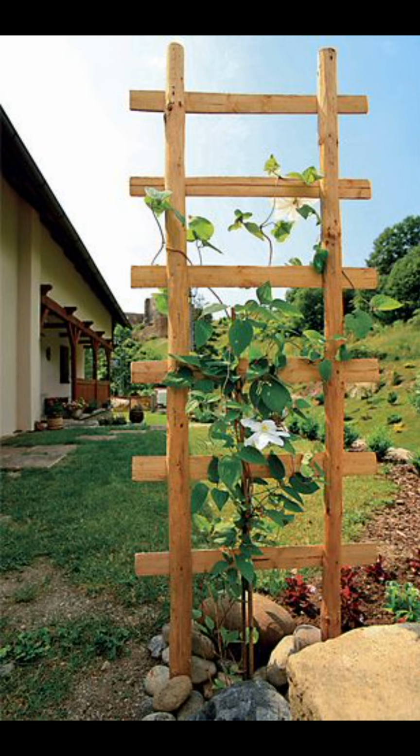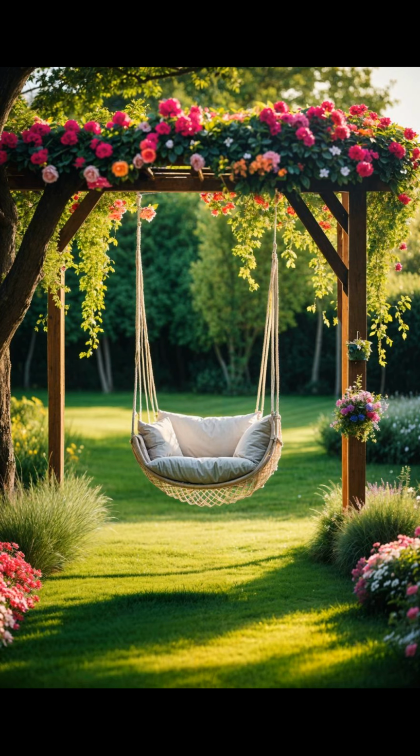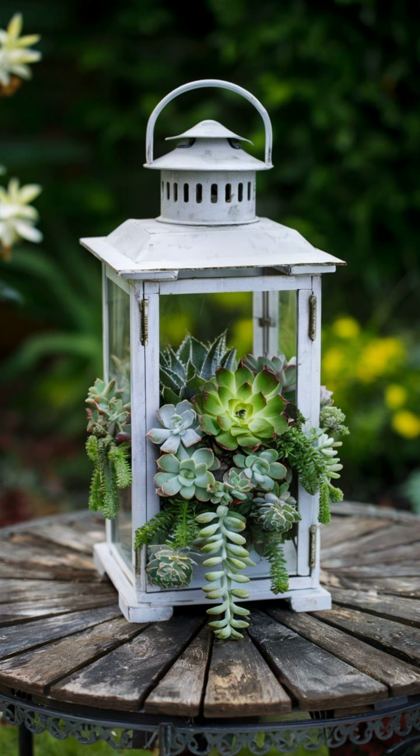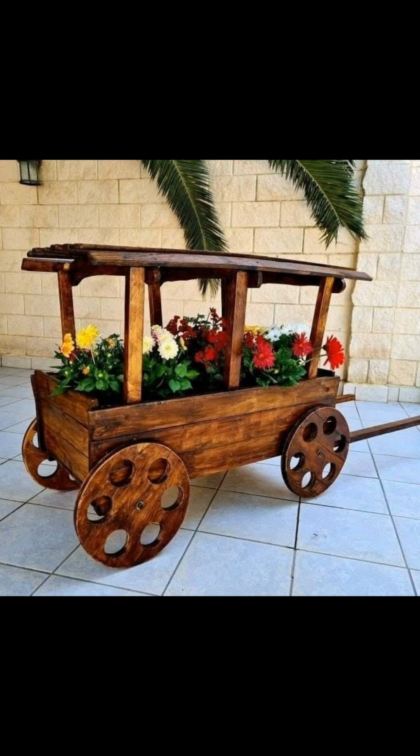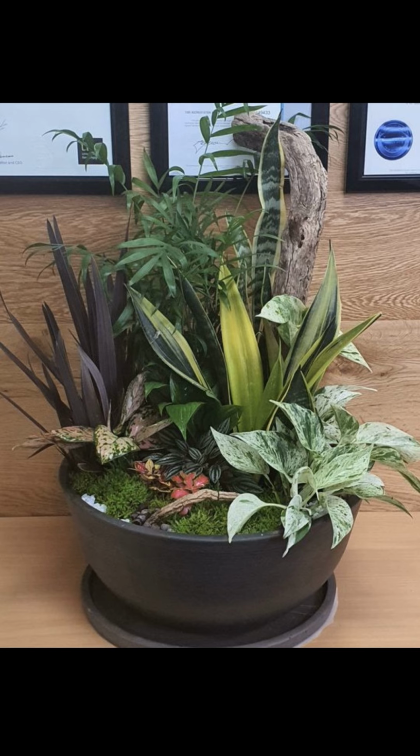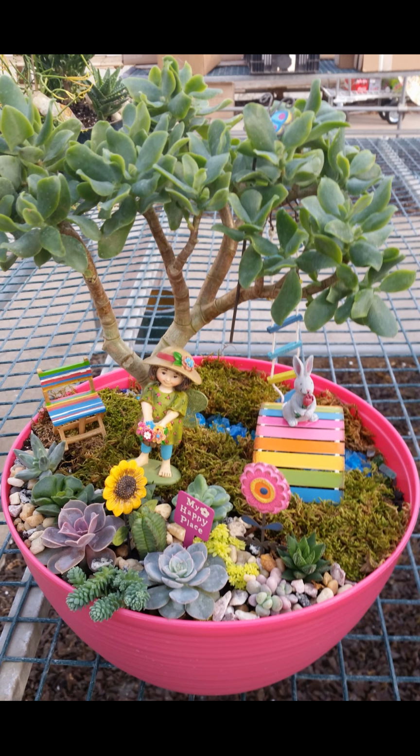DIY a fountain with just a few supplies, including a submersible pump, a waterproof pot, and decorative river rocks. You can make your garden more zen with an eye-catching DIY bubble fountain.